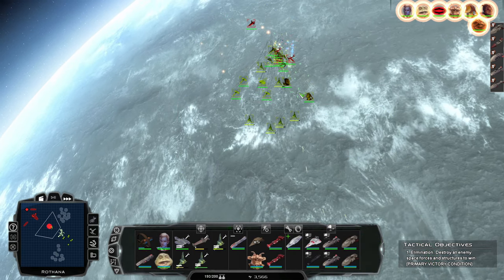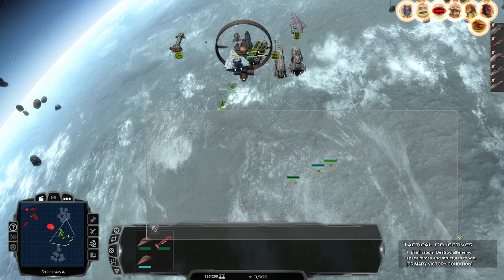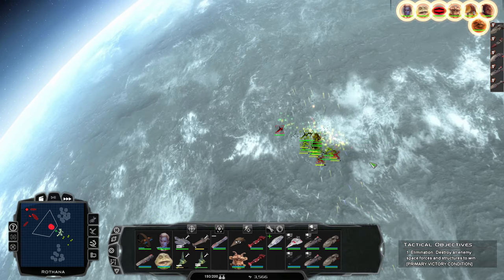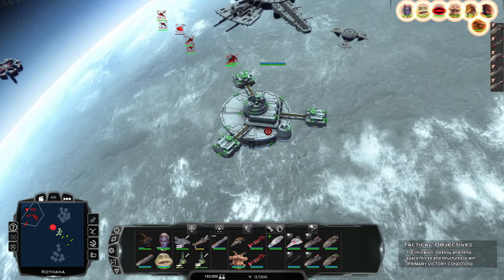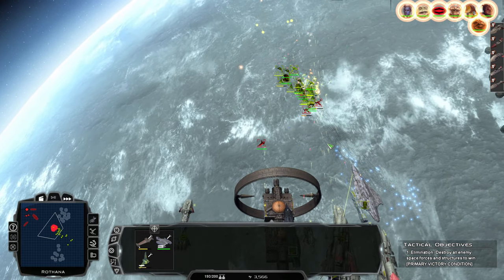Cruiser standing by. Keep going, guys. Making another pass, sir. Copy. Moving. Cruiser marking. Swinging around. I've got it lined up. I did tell my bombers to go there, right? Yes, okay. Taking it.